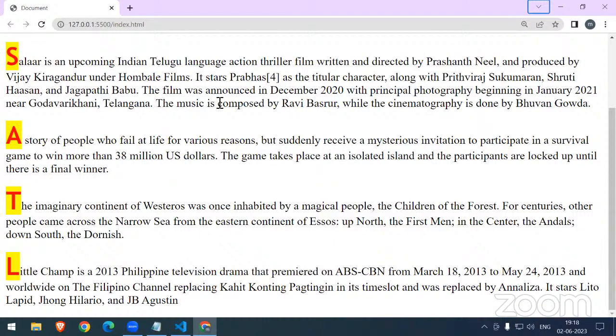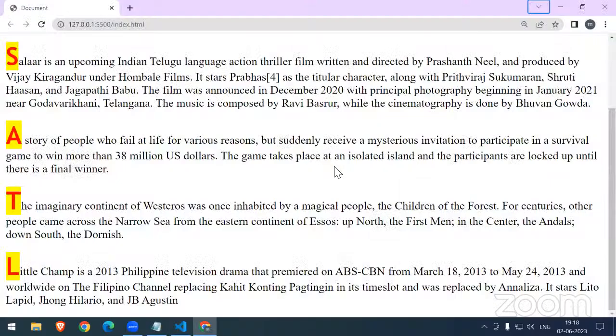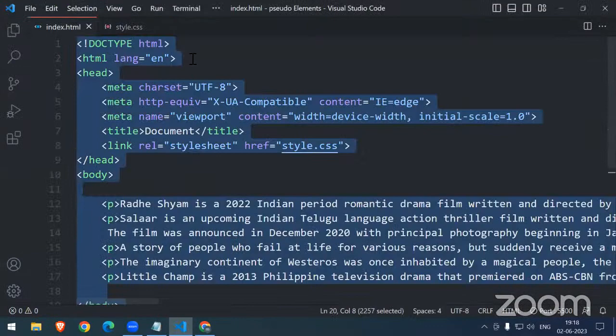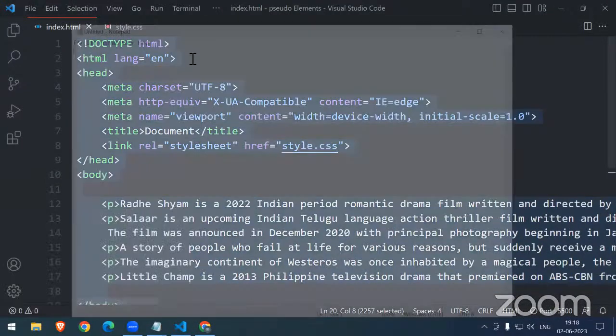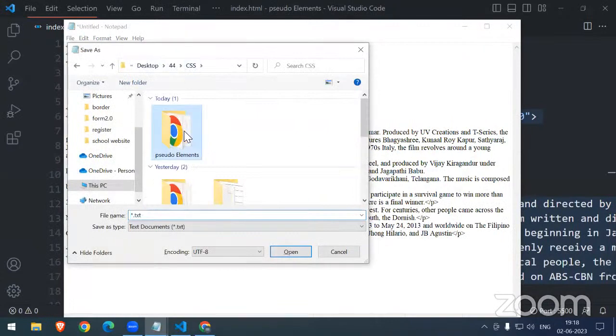So the first letter concept is very clear, right? Yes, sir. Now, Control A, copy. Sir, for all the pseudo elements, this HTML file is enough. Only a single HTML file, I am teaching you everything.